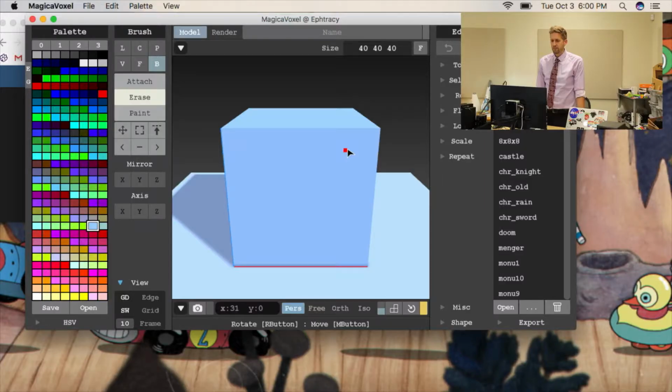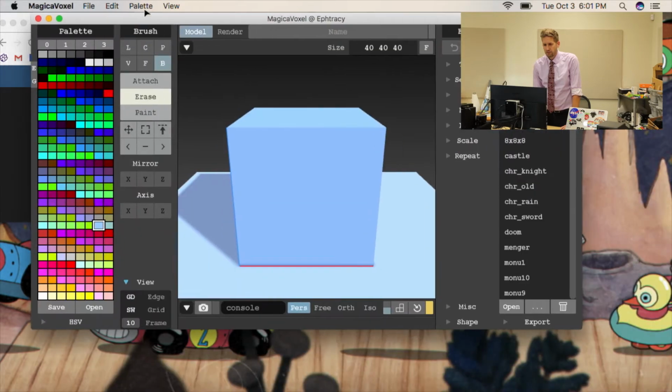I should back up. Pixel art would be like your retro video game art, everything made out of squares on a 2-dimensional square art, where voxel is everything's made out of cubes. And you would see that in sort of like retro 3D video games. And so I started playing around with it and found out that it's a lot easier to paint cube art in here than it is, for example, in Blender or other tools.